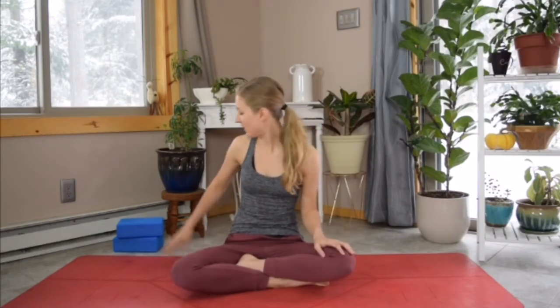So we do so much with our shoulders in yoga, from anything with plank pose to arm balances and inversion, that it's really important that we build a strong foundation and make sure that they're really strong and capable of supporting us in all of our needs in our yoga practice. So join me on the mat today. If you want, you can grab a couple blocks. We'll be using those just a couple times in the practice. Otherwise, I will see you on the mat.